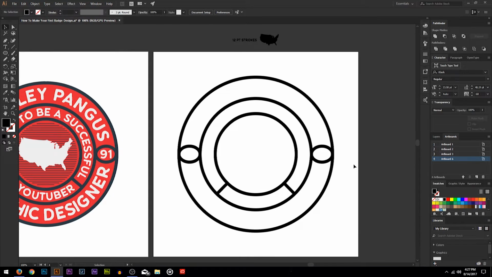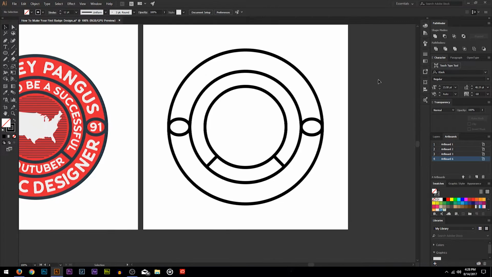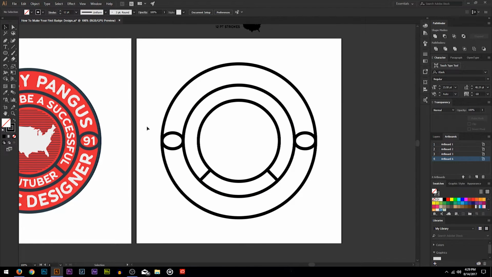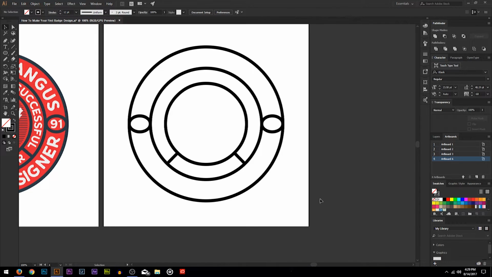I always like to add the frames first and then add everything else last, just because it works with my workflow better, if that makes sense. You might want to do text first and then lay all the frames around the text. But this I found is the best way. It's just easier to do it this way. So we just lay down the frames, and I always like to do that first because it makes everything else easier, like laying down the text and the object in the center and all that other stuff. So that's just my preference. You can definitely do this in any order you want, but I definitely found this easier.